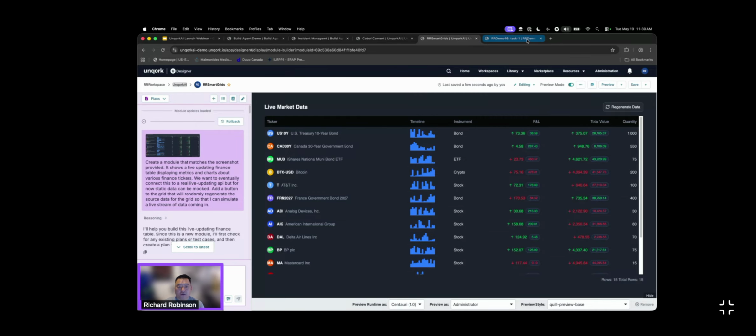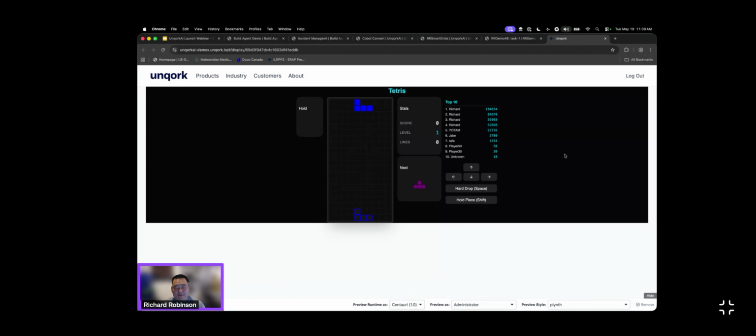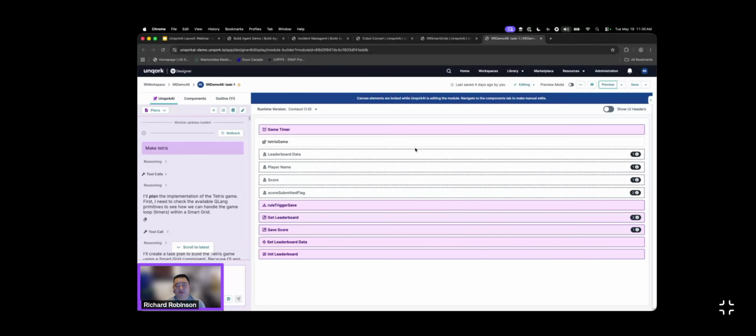And one last thing I'll show off, just because I'm really proud of this, is I basically had the tool make Tetris for me. I'm a big Tetris person, and so I'm able to effectively create a Tetris game. And as you can see, I've got a couple high scores in here. And so, yeah, this can be some fun stuff. We'll have some of this displayed at our Create event if you want to know more. But you can do a lot of different things in this new world of AI. And I think I built this in like 15 minutes. So pretty crazy what you can do in this new world.